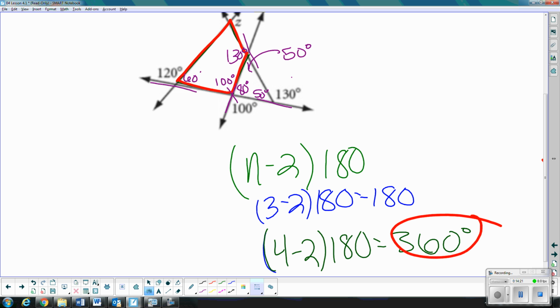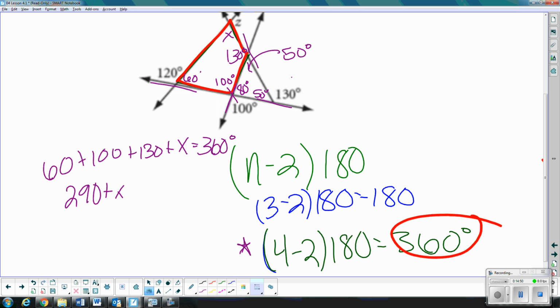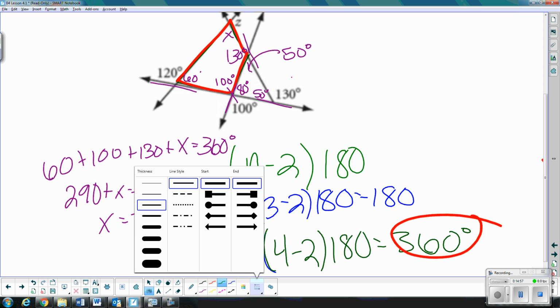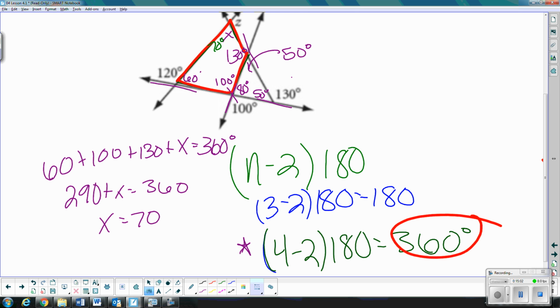Okay, and then if we use the quadrilateral sum conjecture, which we haven't formally discussed yet, but that's this little formula here, we would have 60 plus 100 plus 130 plus, again, let's just call this x. That has to equal 360 degrees. So we have 290 plus x equals 360. We still get x is 70 degrees. So no matter which way you do it, you should draw the same conclusion that x is 70 degrees, which makes z 110 degrees because x and z form a linear pair.